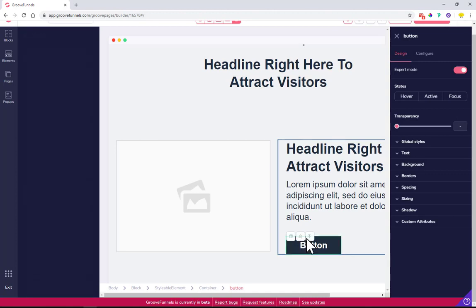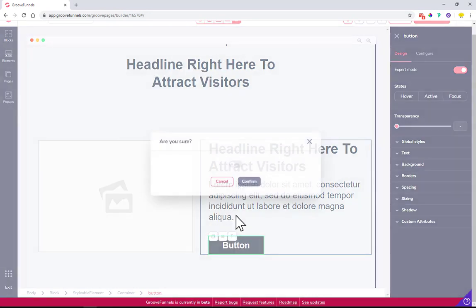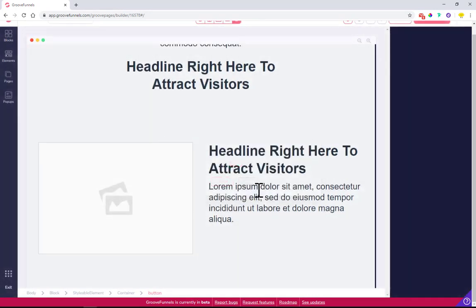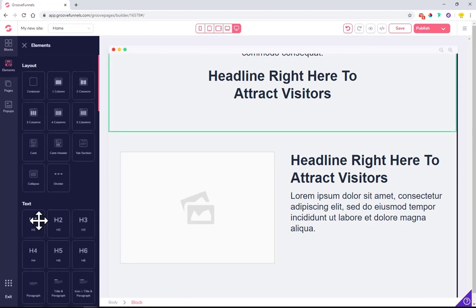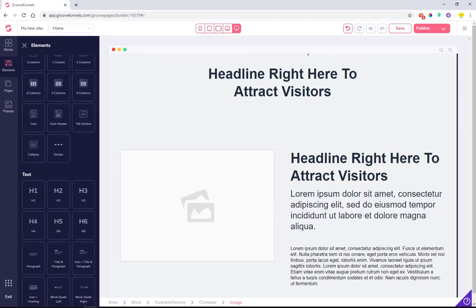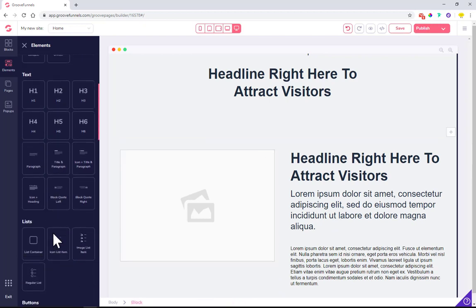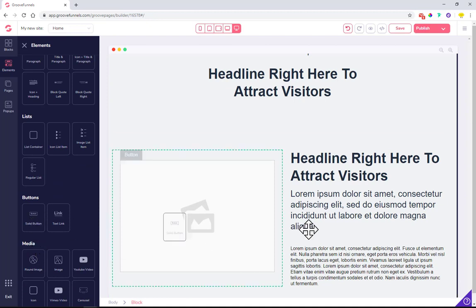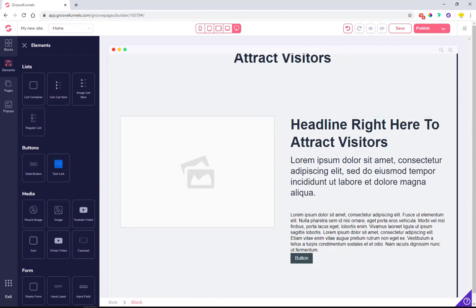We don't need a button, we'll just remove it. But we will need text elements. I will just pull in the paragraph, and then a solid button on the bottom of it.